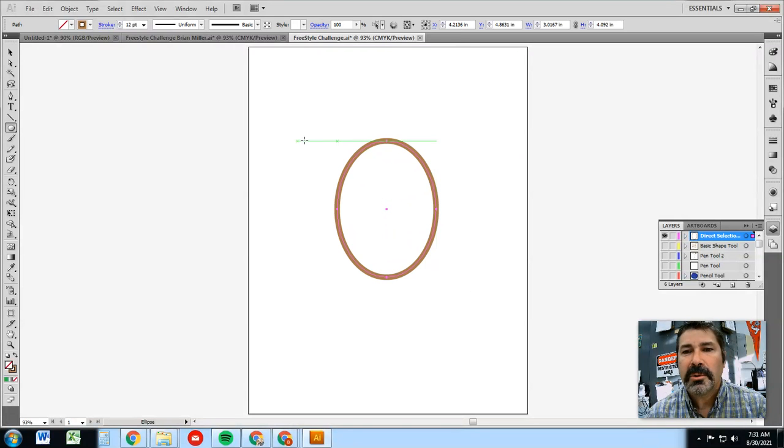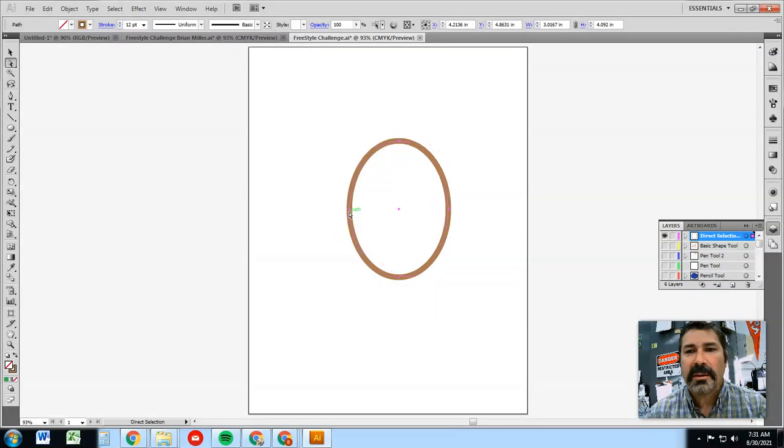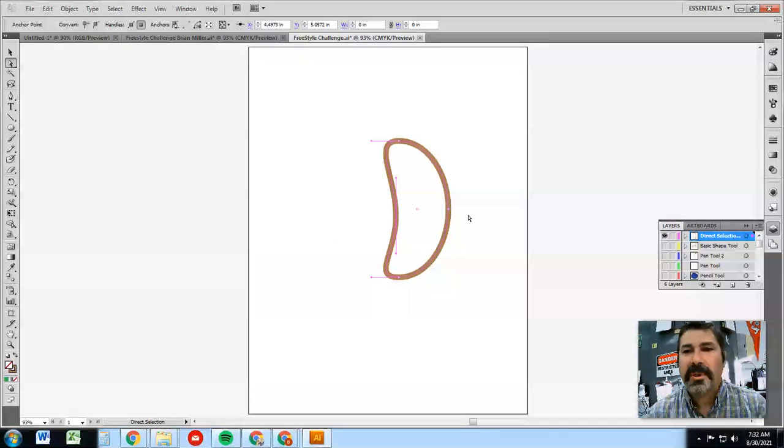So what we can do is go to the direct selection tool, and we can go to the anchor point, and we can drag. Oh no, click off, click on, and then we can adjust those things. Okay, so now it looks way more like my head, or more like a potato. So click off, find the anchor point, and we can drag that in. All right, and then we can adjust the handles like that.